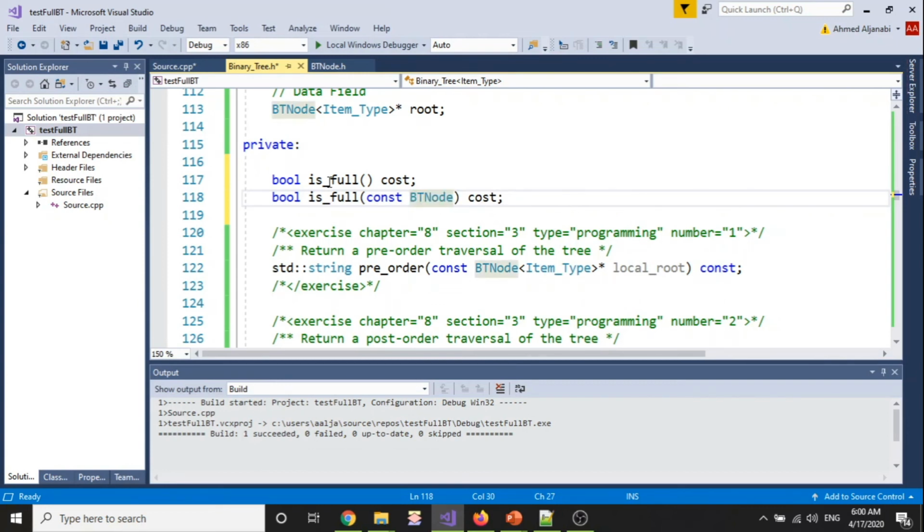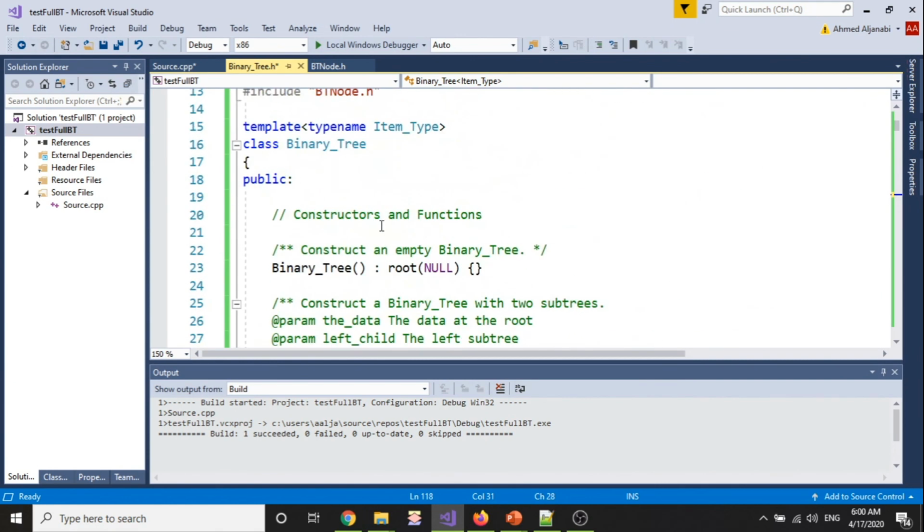Well, again, it's a template, so I'm not sure what data type it is. Again, we know it's a pointer. And then after that, I'll just call it local root. So I just need to make sure what the data type was called in this definition. So it's basically item type. I believe that's what it's called.